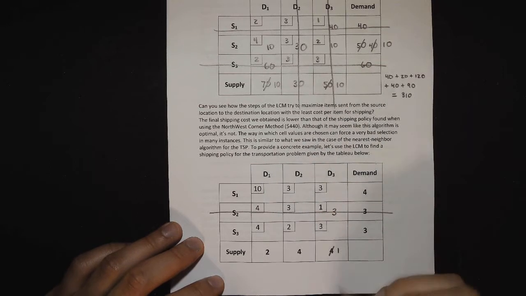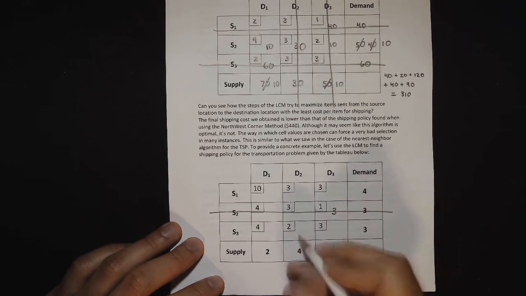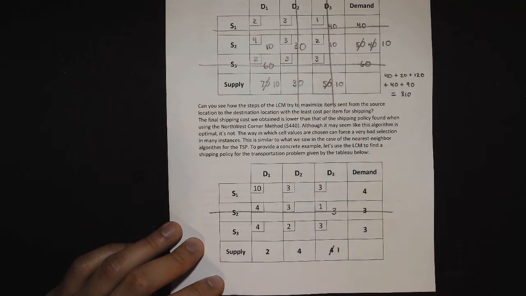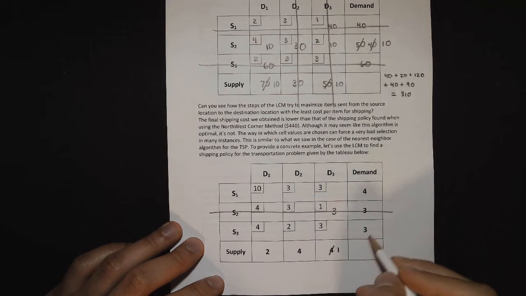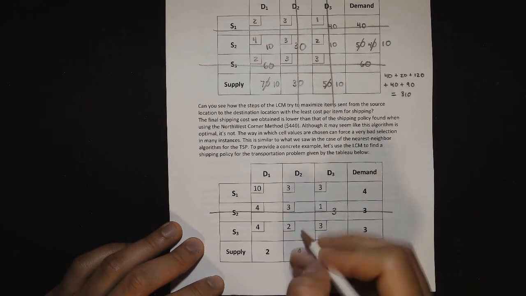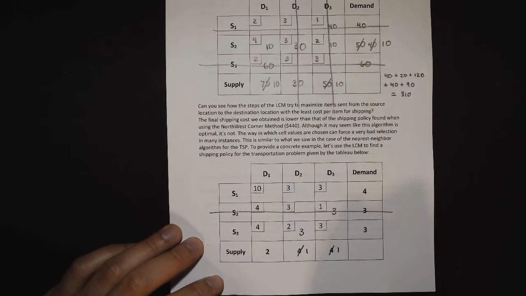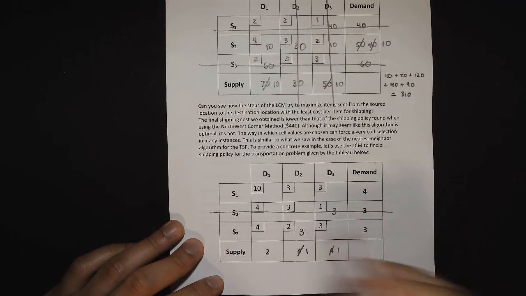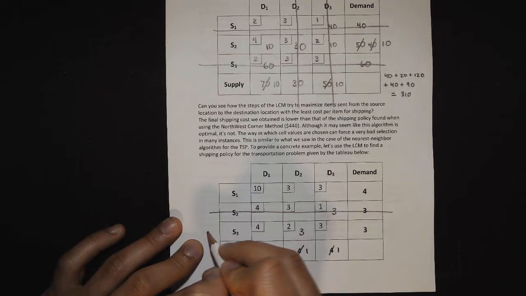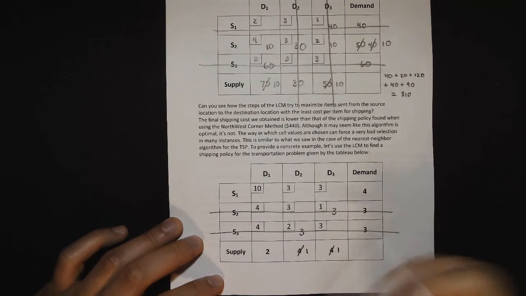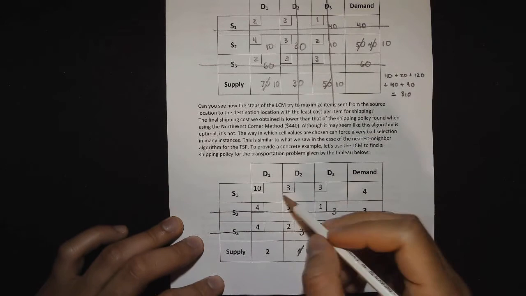So we look at these 2 rows, and we find the cell with the least shipping cost, which is this one. That's step 1. We take its value to be the smaller of its 2 rim conditions. In this case, it has rim conditions 3 and 4, and the smaller of those is 3. Then we subtract this value from the other rim condition. That's step 2. Step 3 is to cross out the row or column of that cell based on which rim condition was chosen. The rim condition of the row was chosen, so we cross out its row. And step 4 says we repeat that procedure for the remaining not crossed out cells, which are these 3.